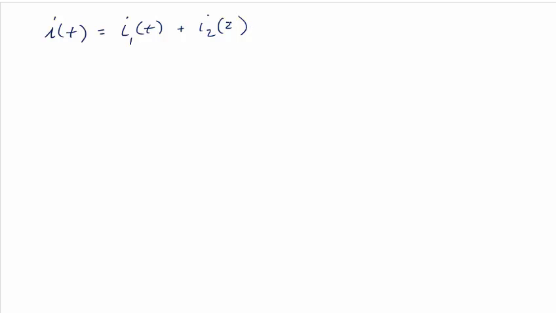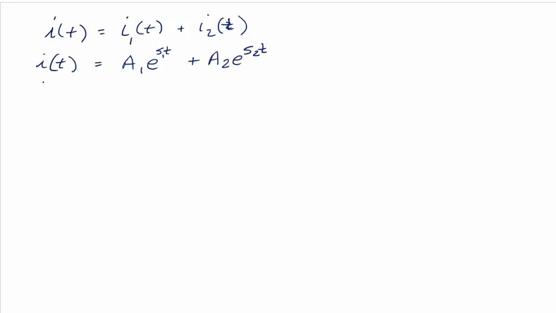The final current is a linear combination of the current associated with one of the roots of that equation, because they're both solutions, plus the current associated with the other root. So the solution, not final because we haven't put the initial conditions in, is going to be an A1 e to the s1 t plus an A2 e to the s2 t.